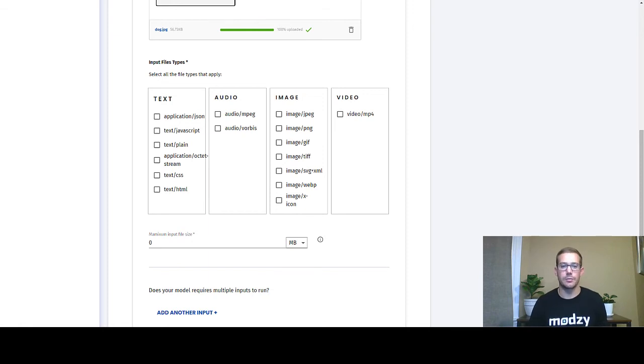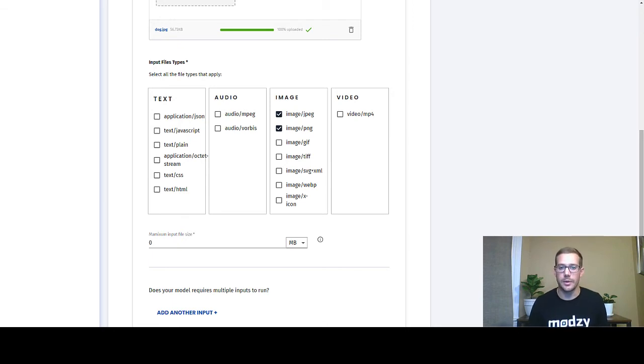The last two fields to fill in are important checks for the platform to use. First, I must include the file types the model can support for this input. If you recall from the packaging video, I specified that our model would be able to read in JPEG and PNG file types. This gives you the opportunity to limit or increase the number of input types your model accepts as an extra layer of validation. For example, if you are working with a natural language processing model, you may want your model to accept both plain text and JSON files. As a quick aside, these fields are specifying the MIME type, which is a standard way to identify the file type in the software development world. For more information on MIME types, feel free to visit the link on the screen below.